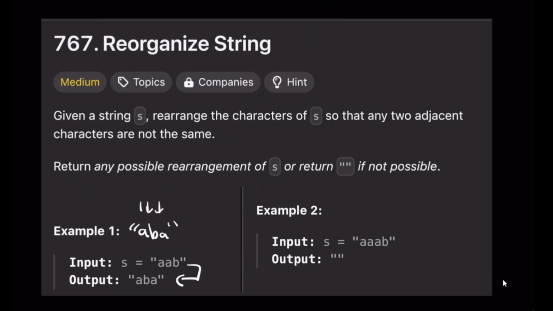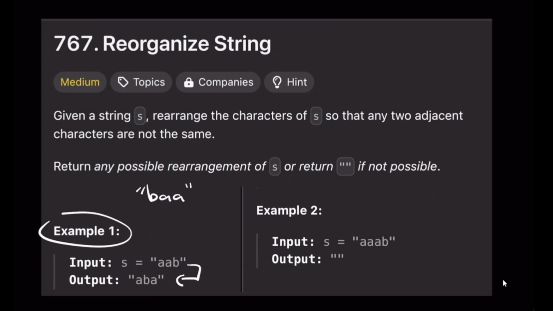Now, often when examples are given, you have to carefully observe these examples because typically the examples give a lot of hints on how to solve the problem. Through example 1, I was able to observe that if we try to use B first to reorganize the string, there's no answer to this question.